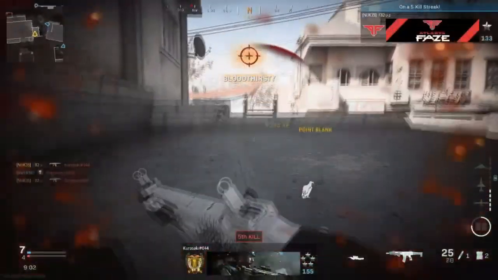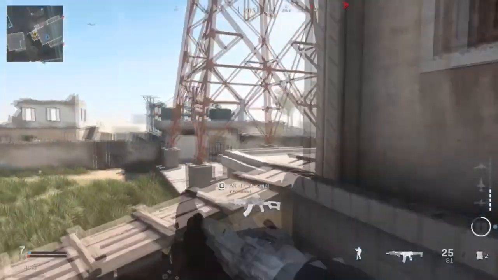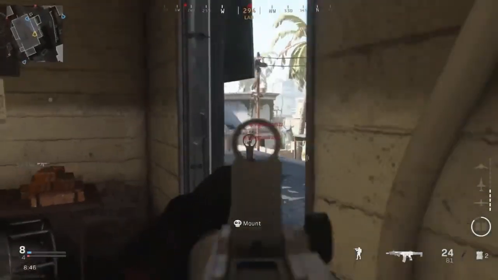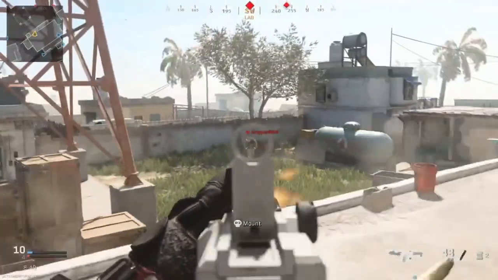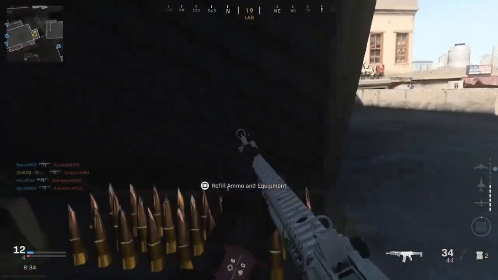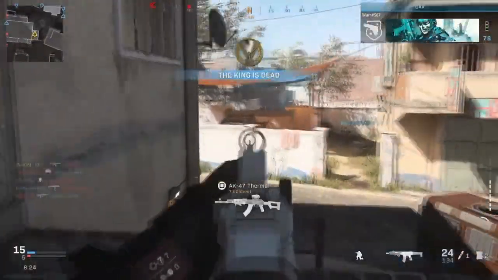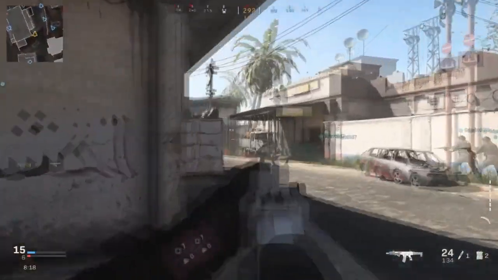Yo, I ain't gonna lie, I thought it was a teammate, but it was an enemy. Trying to see where these guys are at. I do not want to peek that, man. Right over here. I need ammo. Oh, I hate it when they do that. Got him. Come on, man, let's get a VTOL. That's all I wanted, just a VTOL.